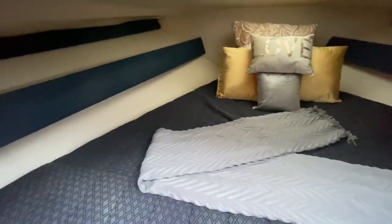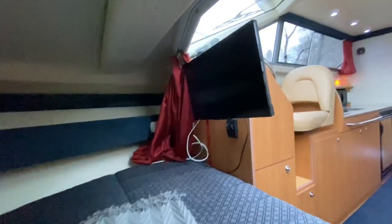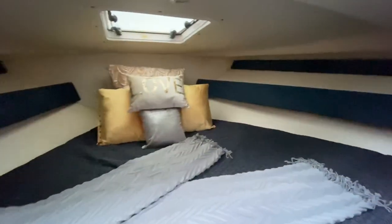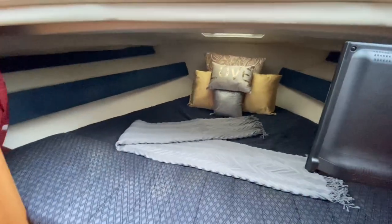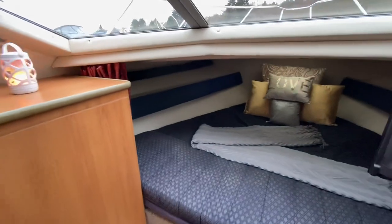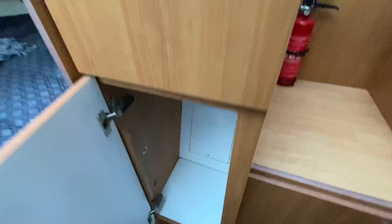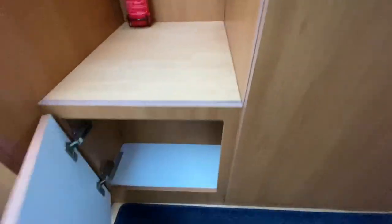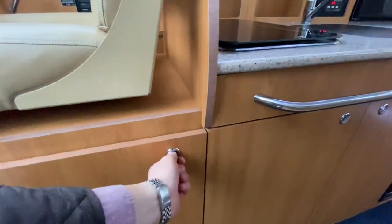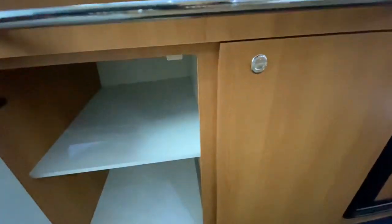Forward in the berth — very well appointed. It is V-shaped. There's also a television in here, so you can watch TV from the comfort of your own bed. We do have recessed shelf storage on both sides if you want to keep your electronics, wallets, and keys up there. Huge amounts of storage in here — there's also more in these lockers, and all of it underneath the seats. There's dedicated space for cutlery, pots and pans, everything that you'll need for the kitchen.